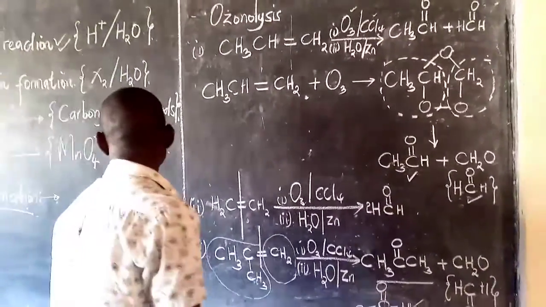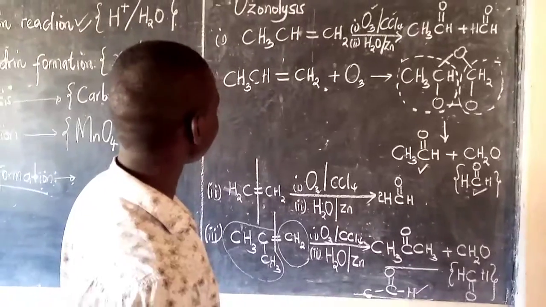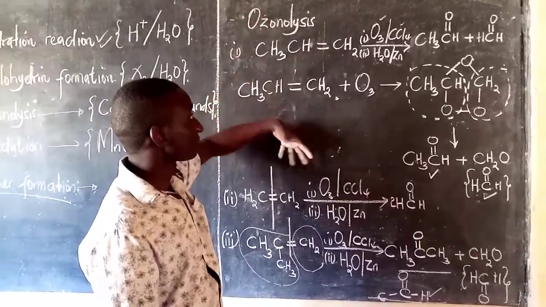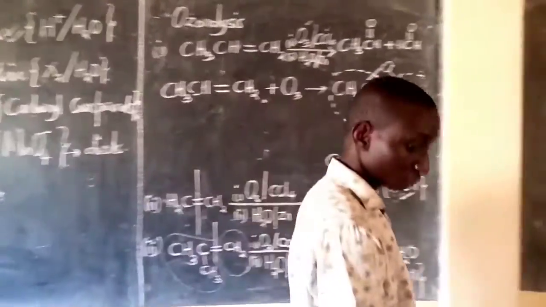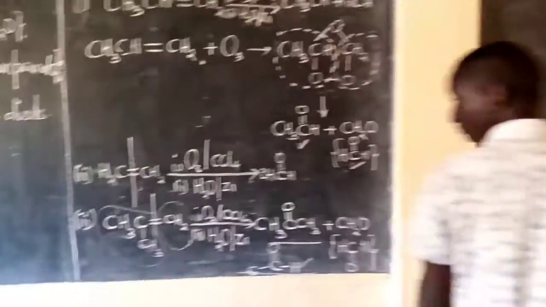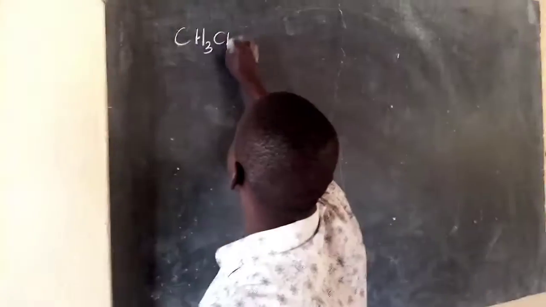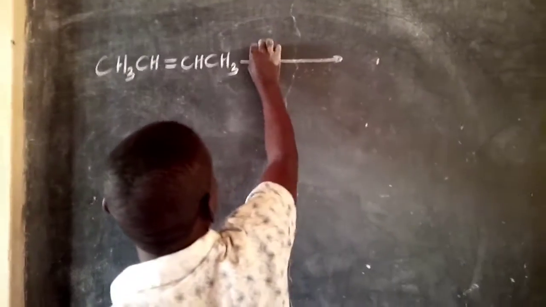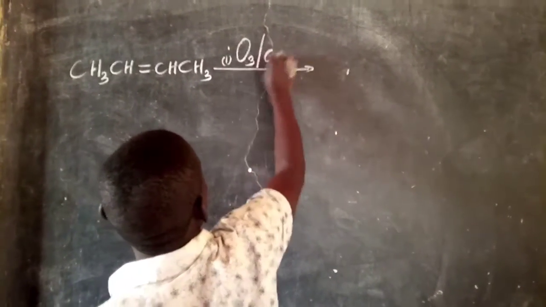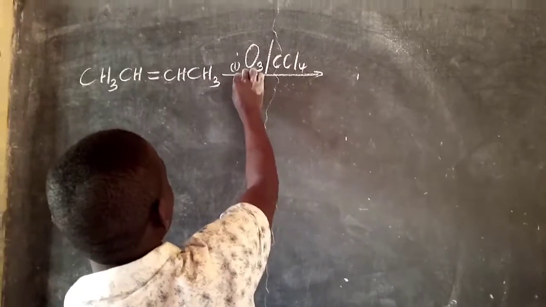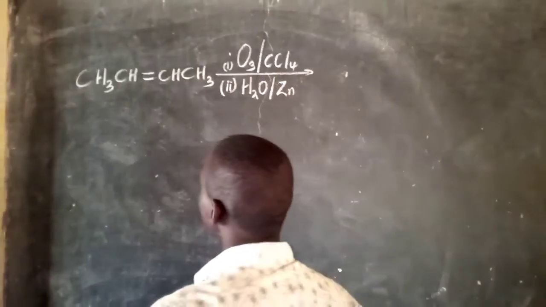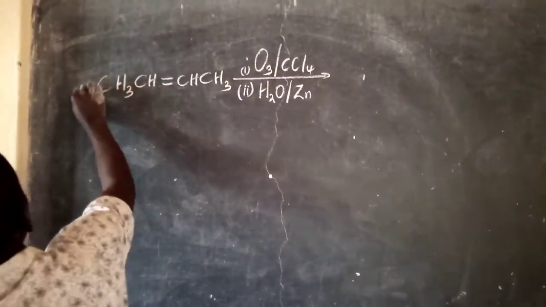Now what comes in our next reaction? Feel free to try out, please, even before I go to the next reaction. Try out various examples. For example, let me give you what to try out. That ozonolysis. Someone should come and try out. Number 1, you have ozone as the first reagent to be added. Then you come and bring the water as our second reagent. Try out that and see what comes out.